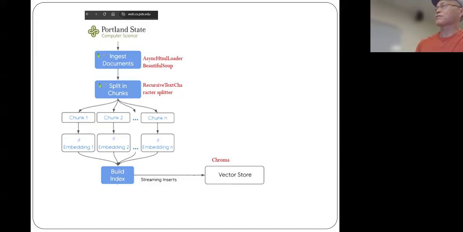And then the vector database that I use is Chroma. The idea of a vector database is that I have all my data and the vectors that it represents. And if I have a new vector, like from the question, I can get a similarity search. And that's how I get back the content that's relevant to the query.